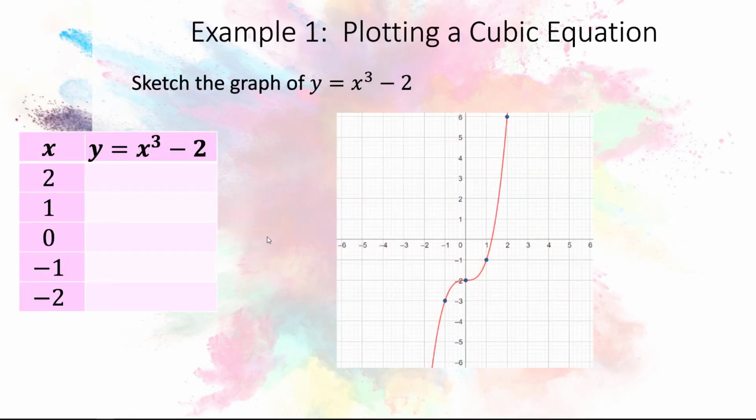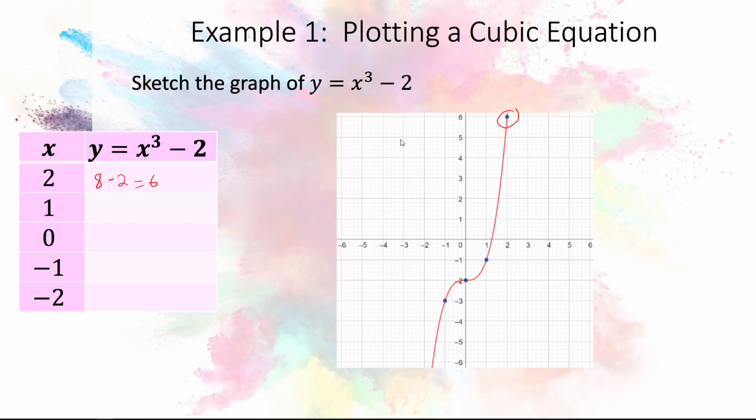And here's an example. Here we want to sketch the graph of the equation y is equal to x cubed minus 2. And actually, it's already sketched for you right here. But before we do that, we actually have to produce some points. And here are the points that we want to produce. And these points are cleverly chosen to point out the shape of the graph. The first point is x is equal to 2, which is right here. And when x is equal to 2, y is going to be equal to 2 cubed, which is 8, minus 2, which is 6, which of course produces for us this point right here.